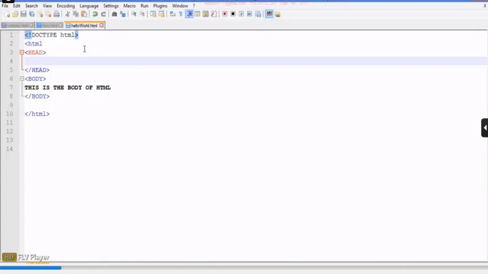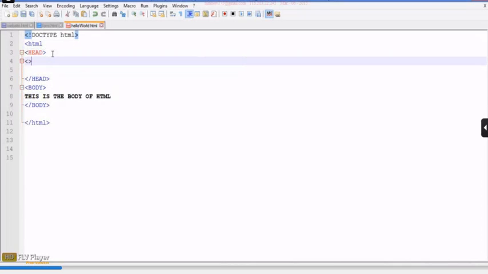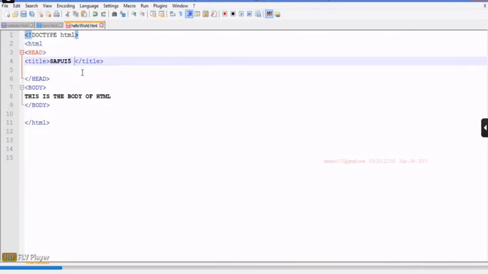That has appeared just because we have added some content in the body. So this is the content of the body. Now coming to the head part, it is more like a brain. First of all, we can add a title here, and I'm closing the title. Most of the tags are opened and closed. In the title I would write SAP UI5 training.